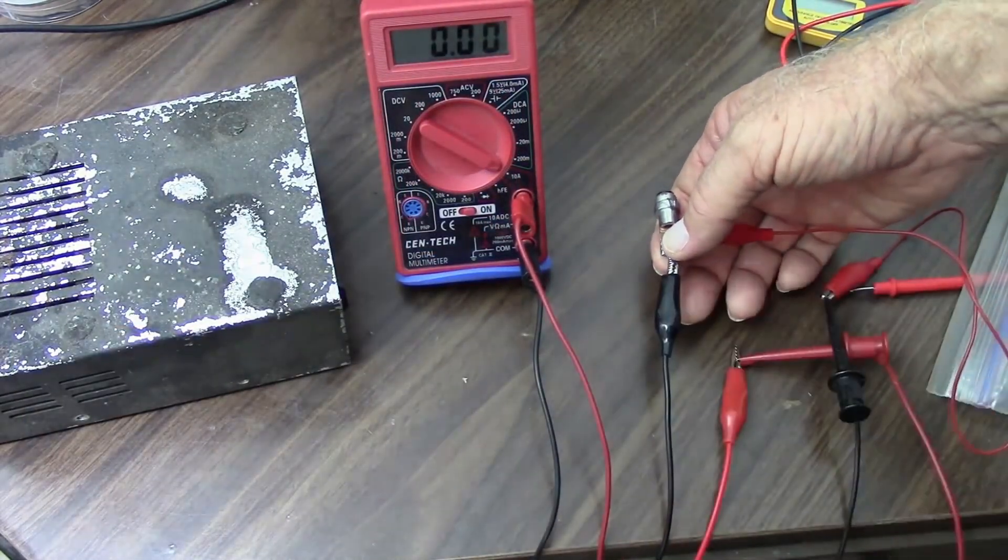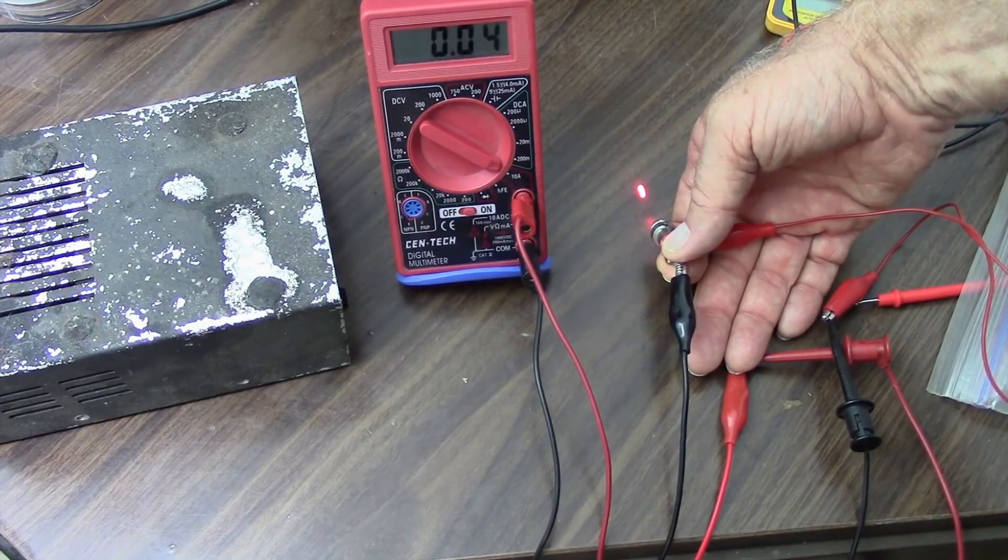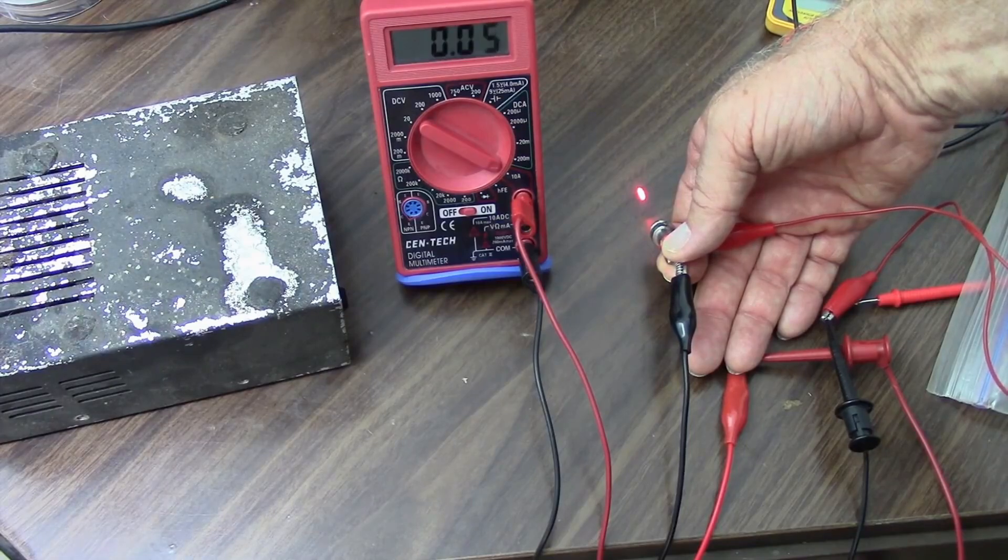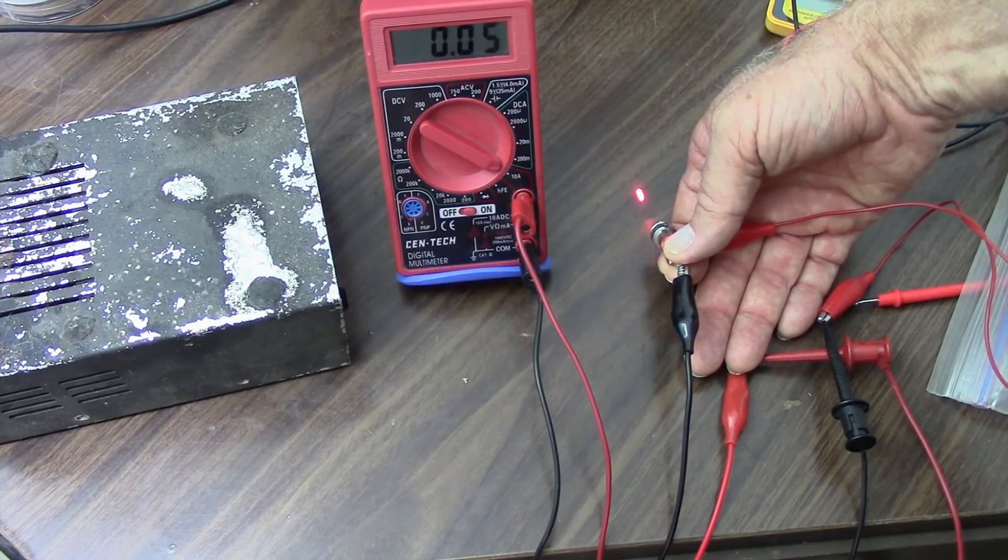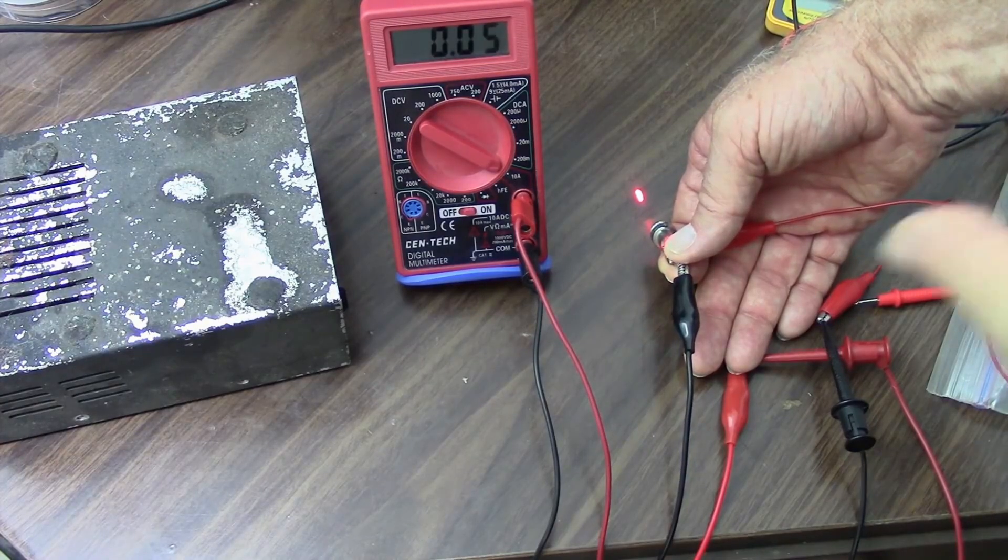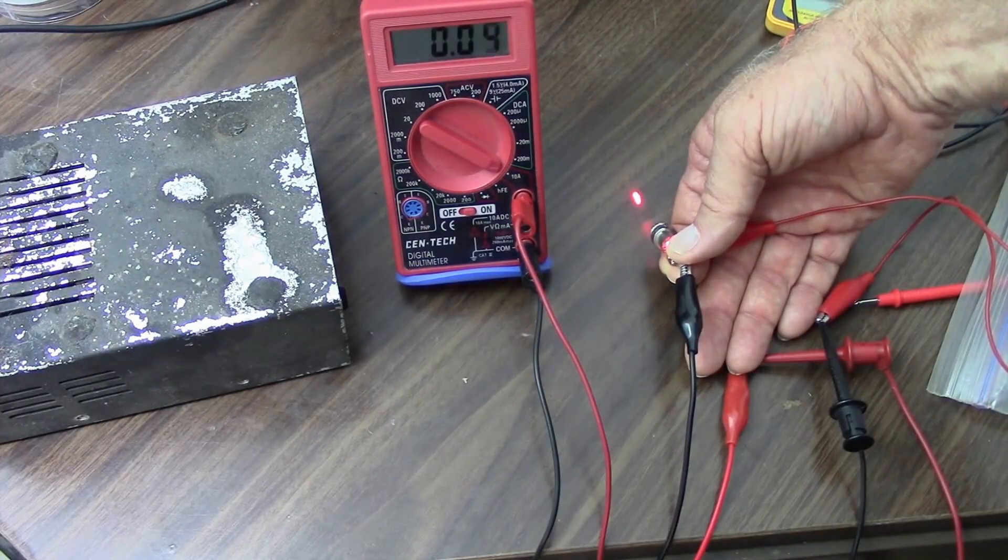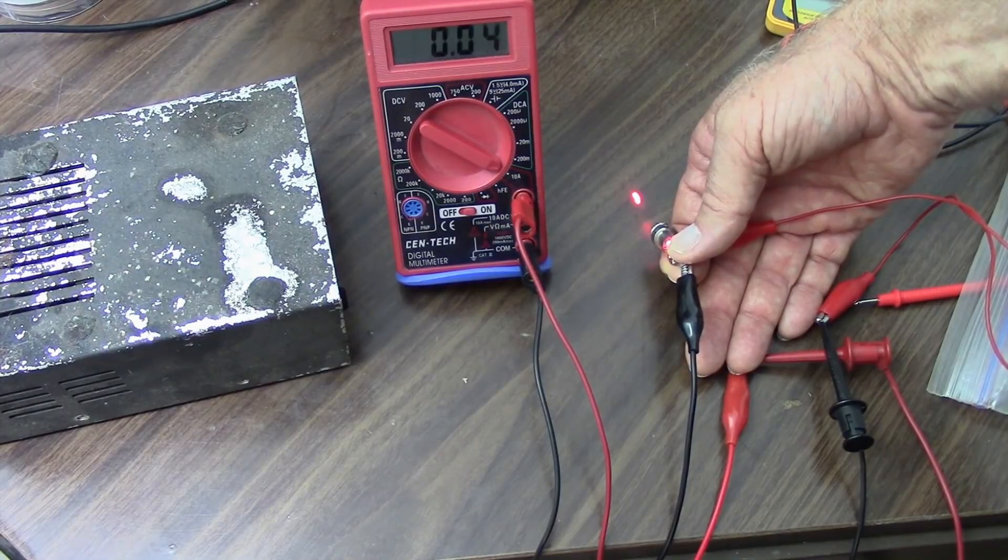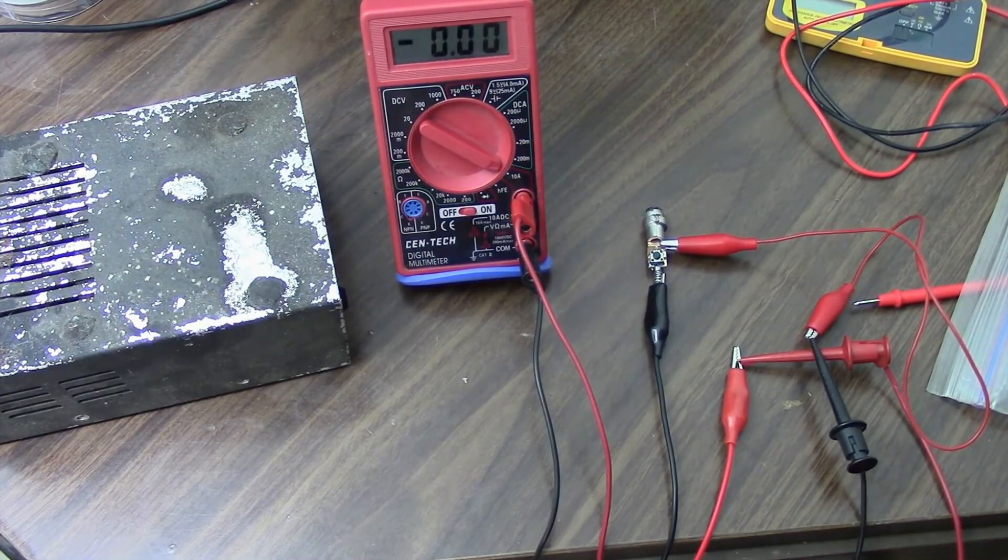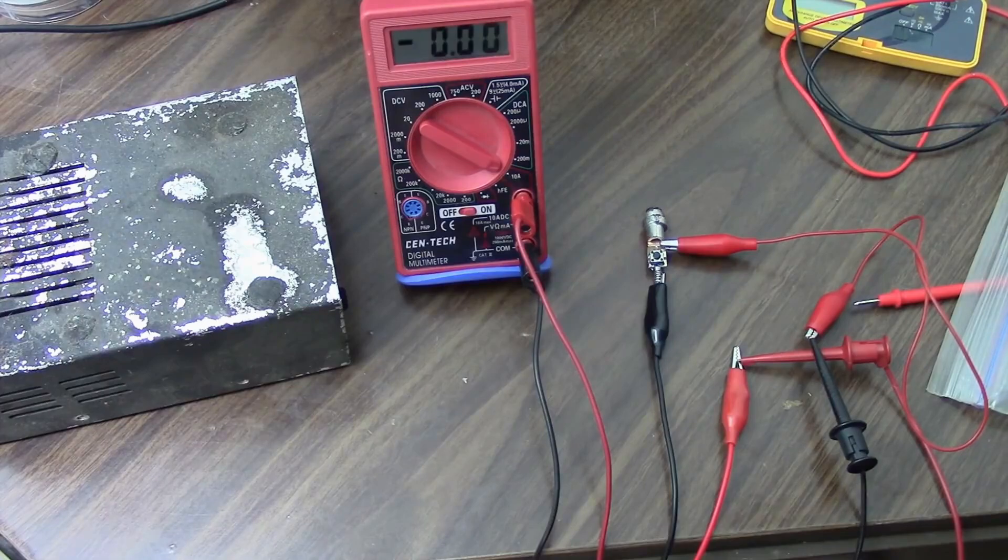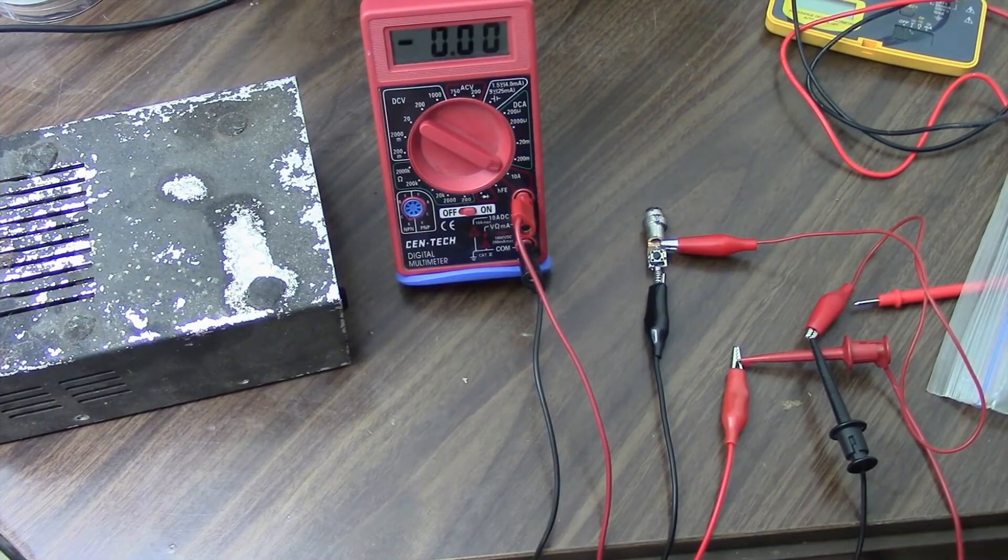So, now we already set that up for 5 volts. This is now set up to measure current. Turn on the power. And as soon as I press this button, we should see a reading in current. So, here goes. And jittering between 4 and 5 there. So, that would be between 40 and 50. So, that's probably pretty dang close to 50 milliamps. And that's what I need to know. I could set this up to the 200 milliamp range and get a better reading. But 50 milliamps looks like it's going to be close enough. So, I will leave it there. So, now we know that this laser diode wants to operate between 3.5 volts and 5 volts. And at 5 volts, it's going to require 50 milliamps. So, we can design around those parameters.